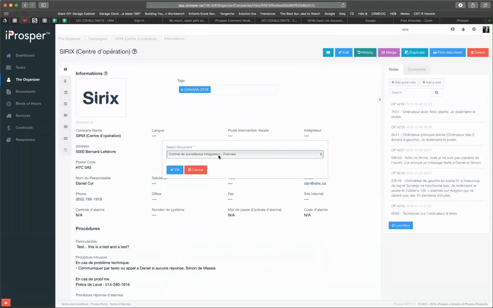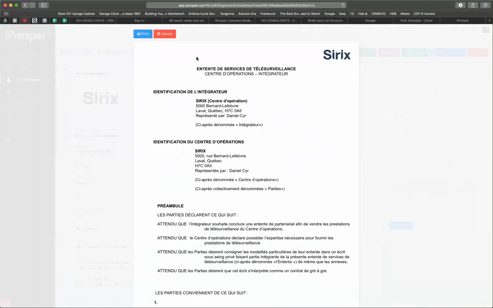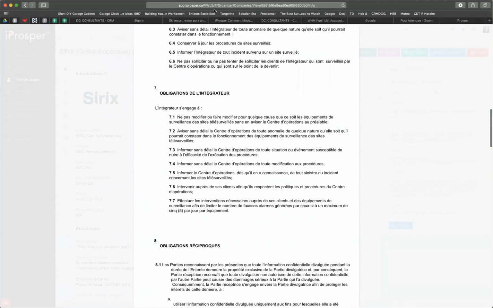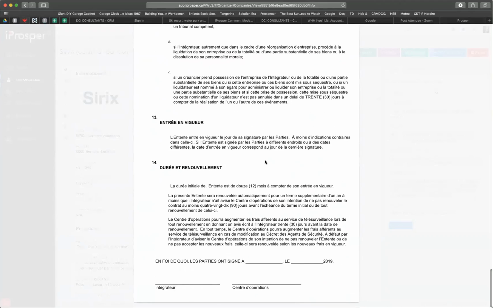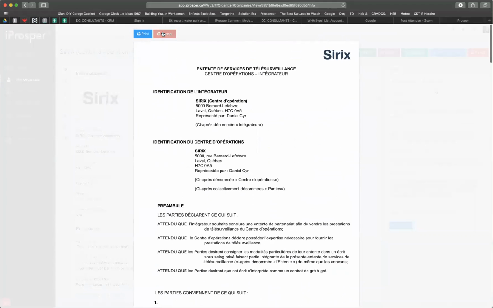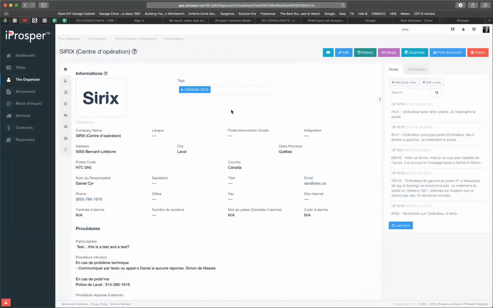is accurate. You would choose the document that you have already created in the document section. So what it does is it fills out the blank with the information: address, name, company name, and everything in the contract gets filled out with whatever is needed. So that's something that's pretty interesting because it saves a lot of work.